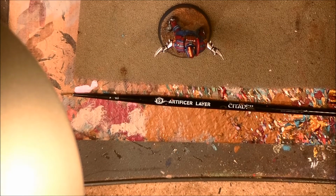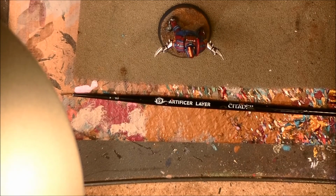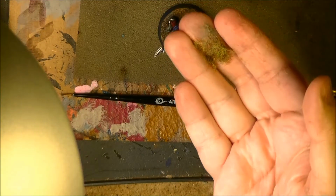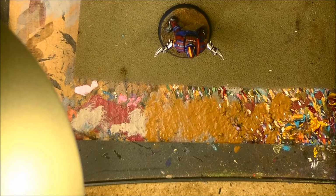And I will use, in this case, this type of grass. This is scorched grass, a grass that looks a little bit browny in color. So you see, it's a little bit brown. It has brown and green at the same time. So we are going to apply it, and for this we are going to use a really bad brush, a brush that is really damaged.